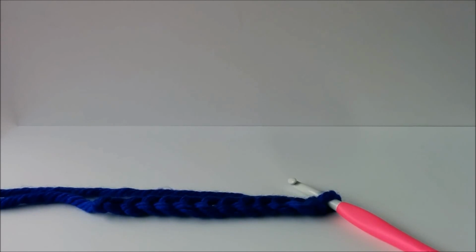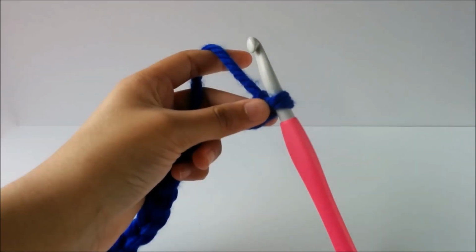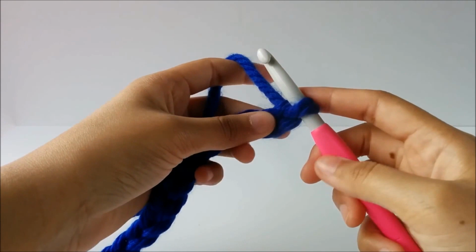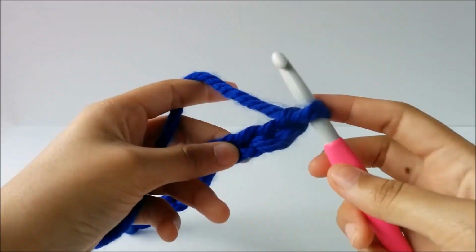Hi everyone, today I'm going to show you how to work a double crochet stitch. This is a lot like the single crochet and half double crochet stitches I showed in the previous videos, but it is a little bit taller because it's twice the height. It's basically two single crochets stacked on top of each other.